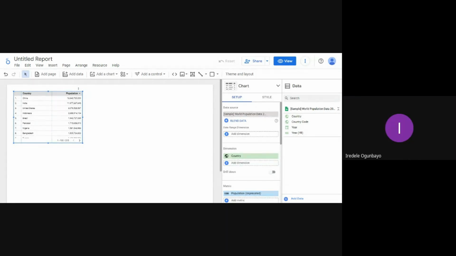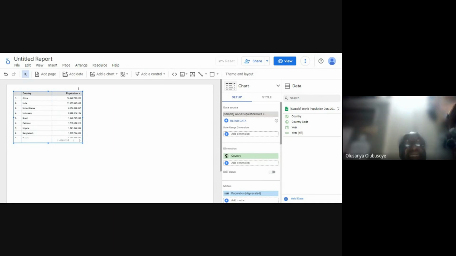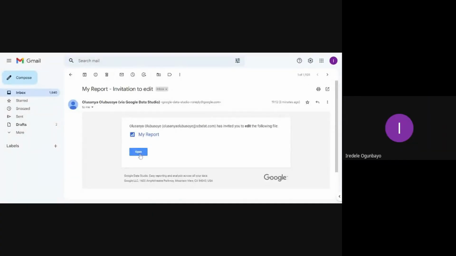Yes, I've opened it now. Should I share my screen? Yes. Share your screen so that the others will see. Oh, you're still sharing your screen. I have to stop this so I can share. Maybe you didn't share the entire window. Yes, it wasn't the entire window, sir. So click present now. This entire window, or your entire screen. Okay. Great.